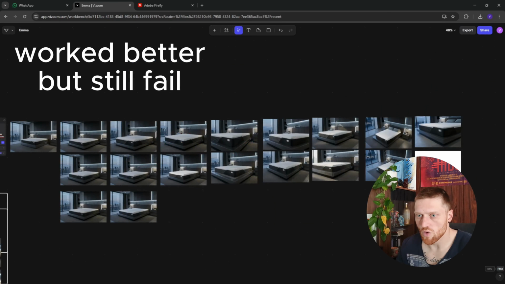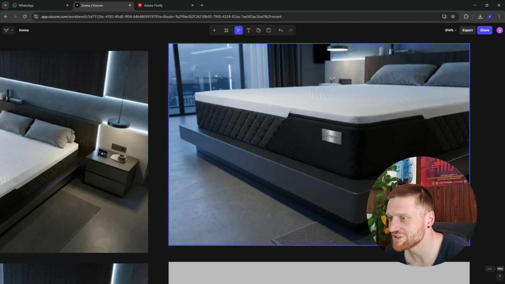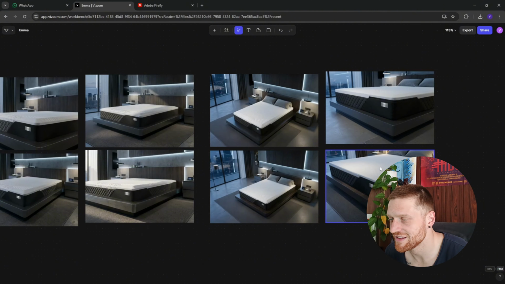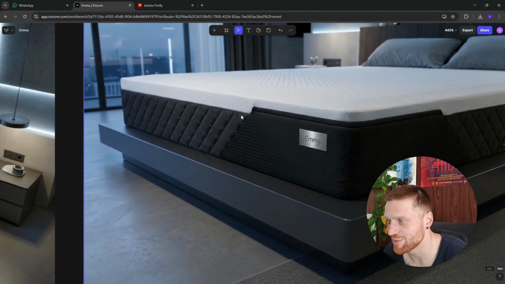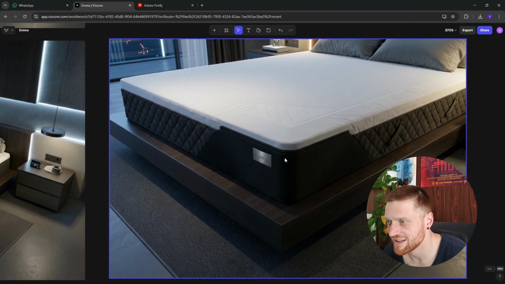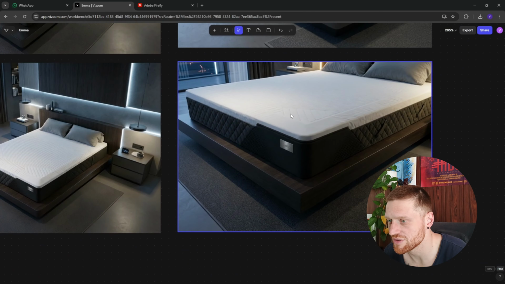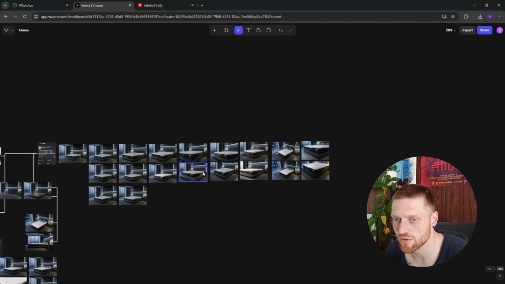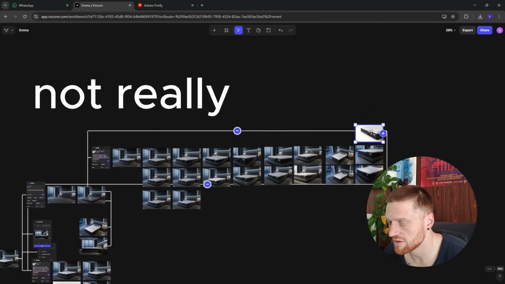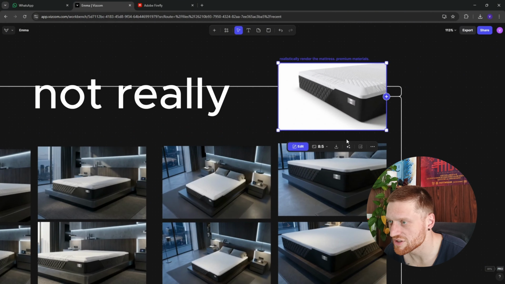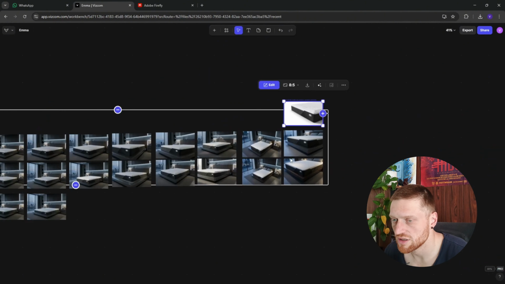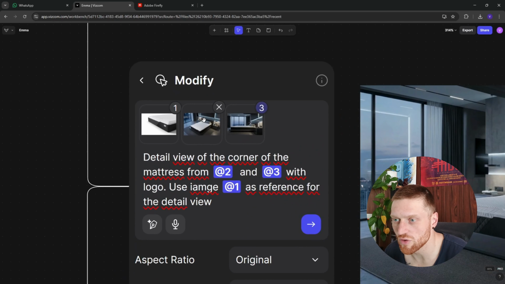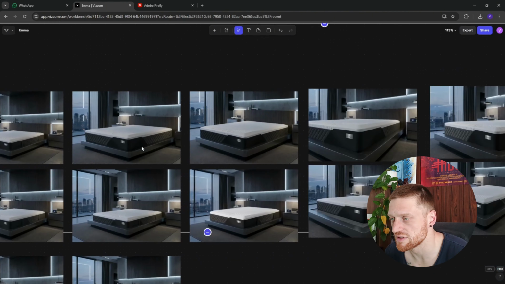Woo! Did we actually achieve it? Look at us. This is something I can live with. I can just fix it in a second step. But it finally showed us the actual mattress and the view that we are looking for, right? So this is much more close to the previous iterations. So it did help to say detailed view of the images in context already and use this one only as a reference. I mean, it's obvious, right?